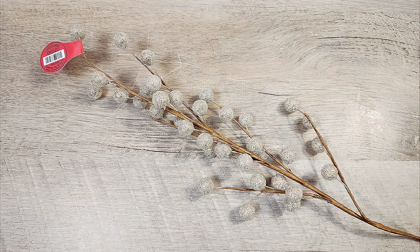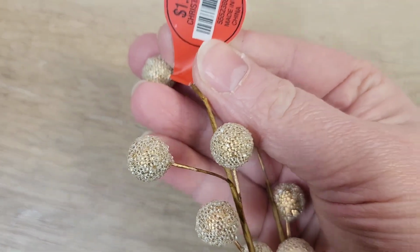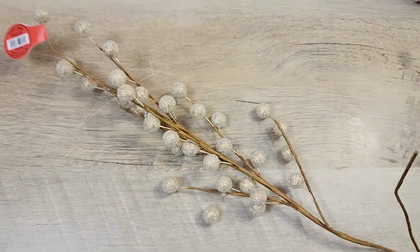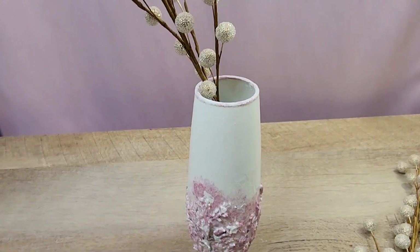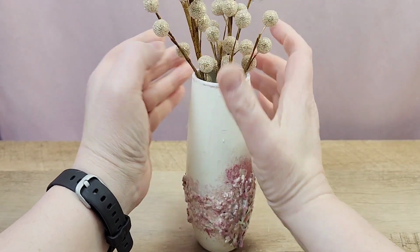So now to find something to fill our vase. I found these little berries at Hobby Lobby and they were $1.99 a pick, but I got them after Christmas and so they were 75% or 90% off. So it was a really good deal. So I'm going to grab 2 of these picks and I'm going to go ahead and add them to our vase.